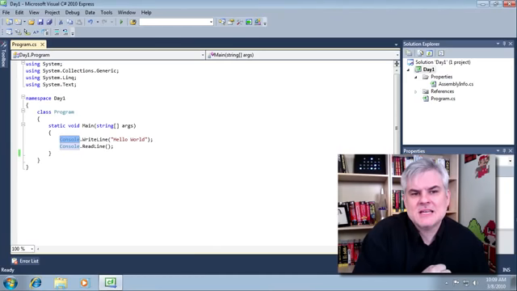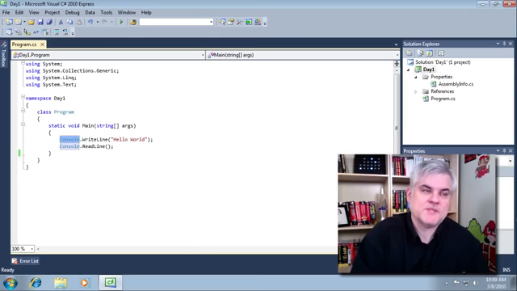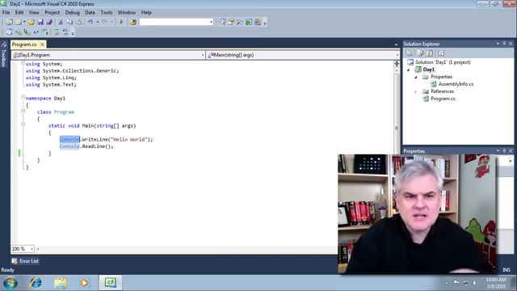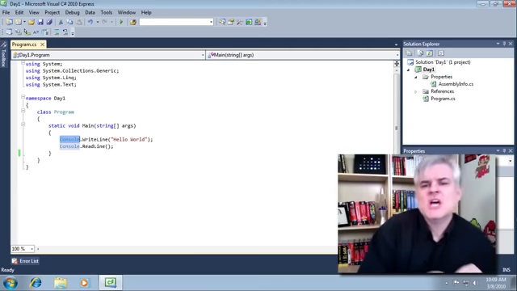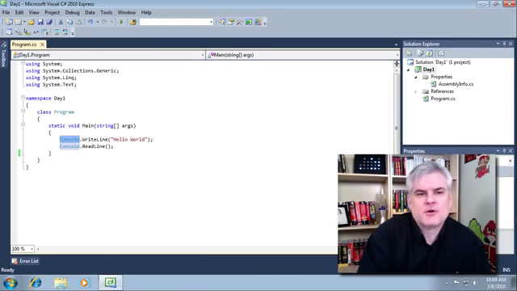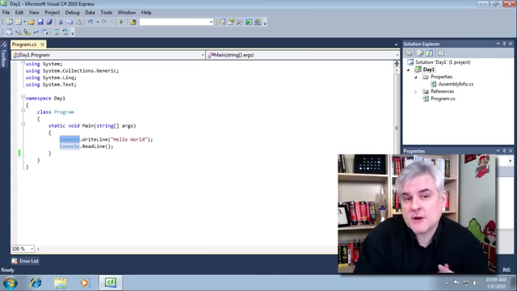It provides a library of functionality, so your code can make use of a library of code that's been written by Microsoft to take care of low-level details like displaying data to the screen, or moving data from one computer to another, or working with dates and times, or the down and dirty details of opening up files and reading them and writing them, and so on. So as a result, you get to focus on the important stuff as a programmer, the real value or the purpose of your application. So this library of functionality is called the .NET Framework Class Library, or the FCL.